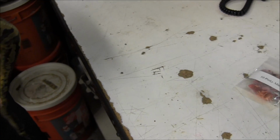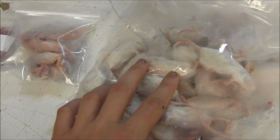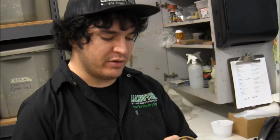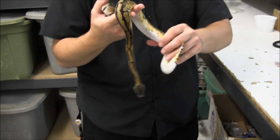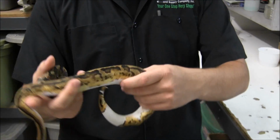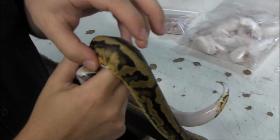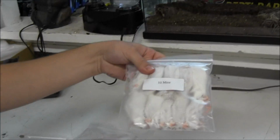And Kyle will tell you how you decide if something is going to be a suitable size, like these hoppers. These hoppers are bigger than fuzzies, but still smaller than adult mice. How do you decide if you need hoppers or regular mice? Basically, you're going to consider the size of your animal. So take this pied ball here. What you want to do is look at the thickest point of the animal's body. That's generally around the middle area there, as you can see. And you want to go, okay, I want to do something that's that size. So for this animal here, you would probably want to do mice.